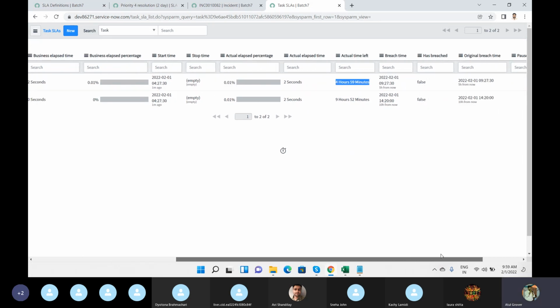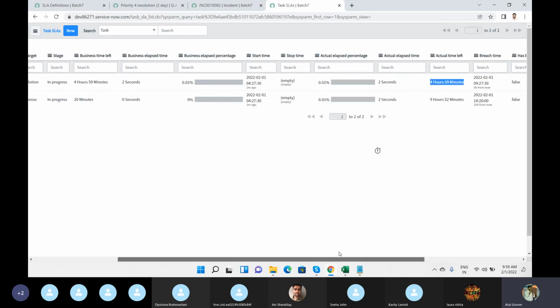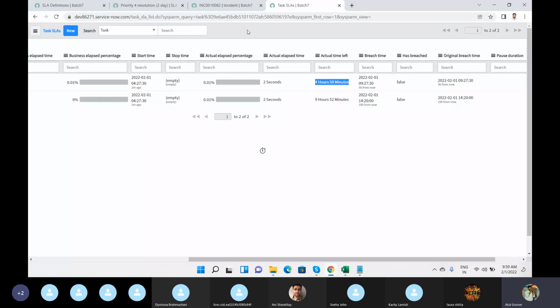Okay, now come to this point. If I'm raising an incident, and my SLA has started at 4:27, it will be breached after 5 hours, that is 9:27. Original breach time is 9:27. This is because we did not do any correction, updation or deletion on that. We are just understanding the out of the box functionality given by ServiceNow. Let me try to reload this page.